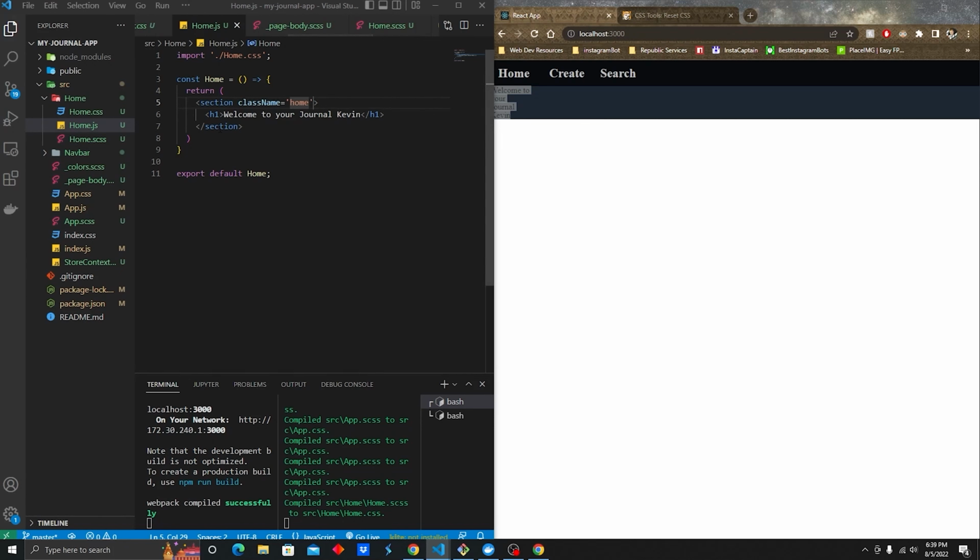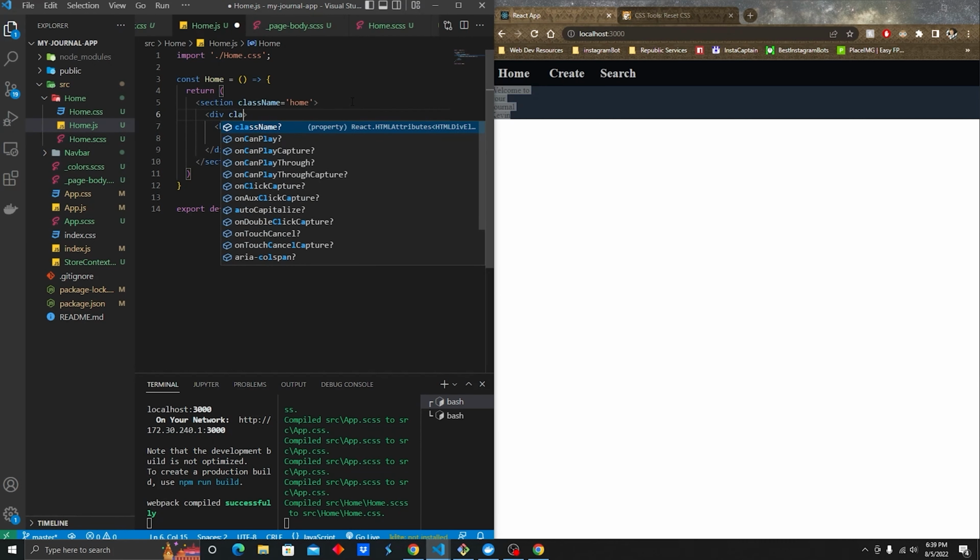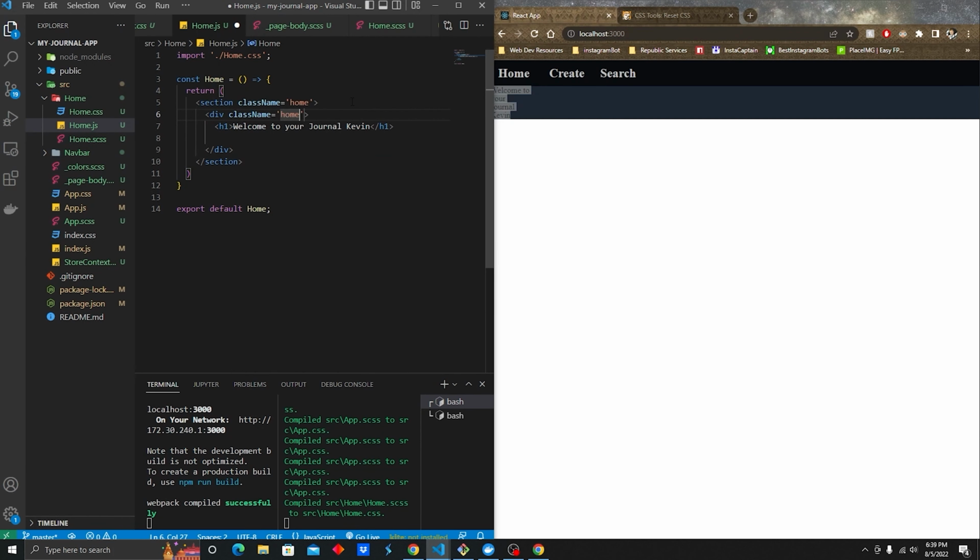Okay, so we're gonna have this h1 wrapped in a div. We're gonna have the div called class name home underscore journal dash container. The h1 is gonna have a class name of home, underscore, oops, sorry, just one underscore, my bad, header.